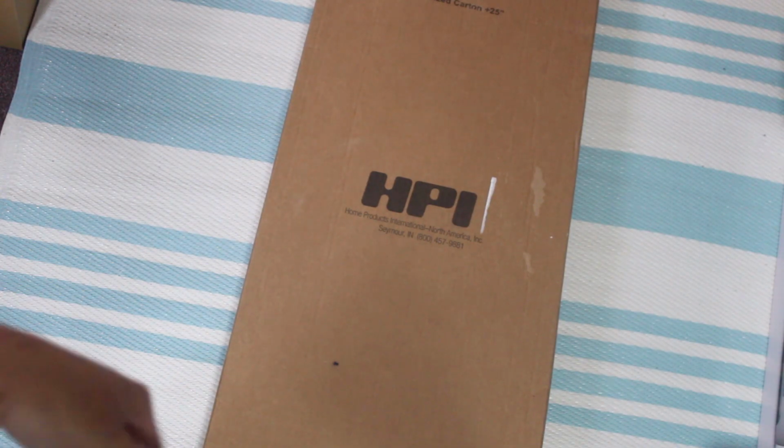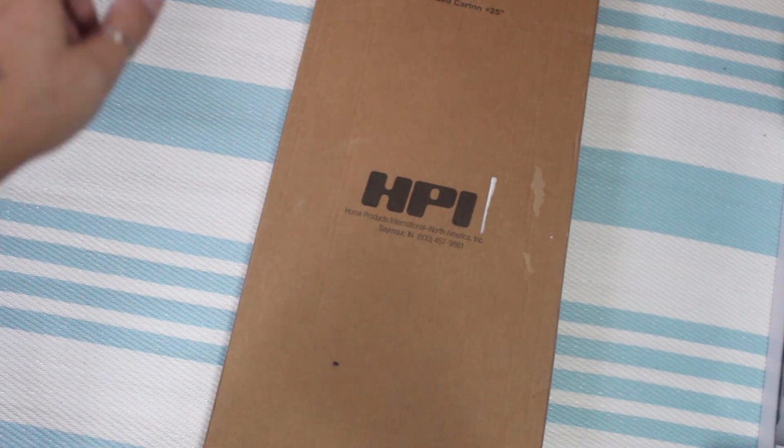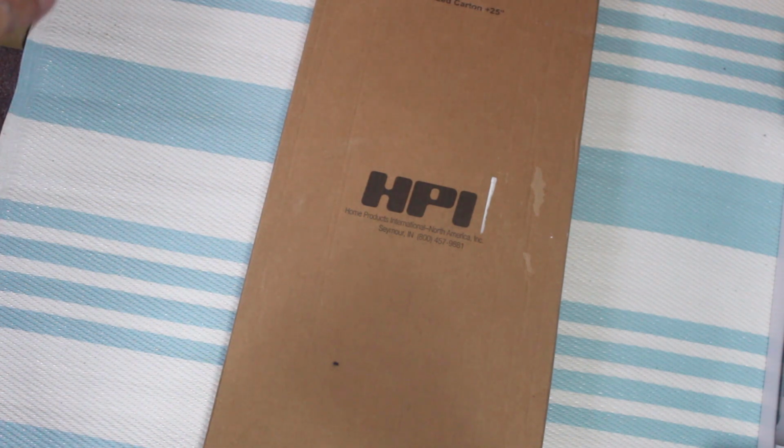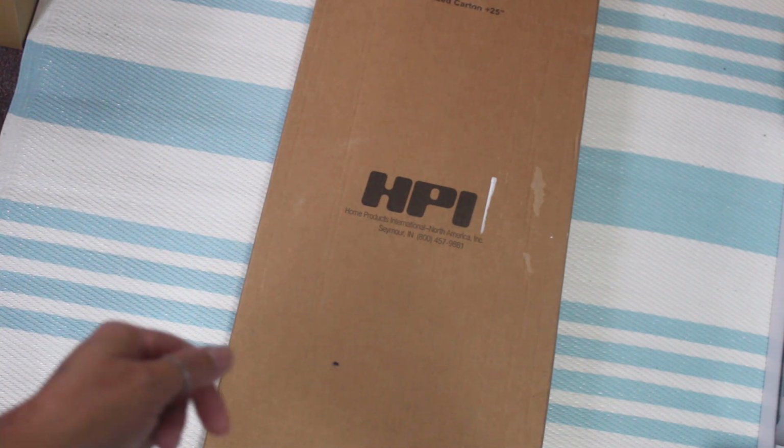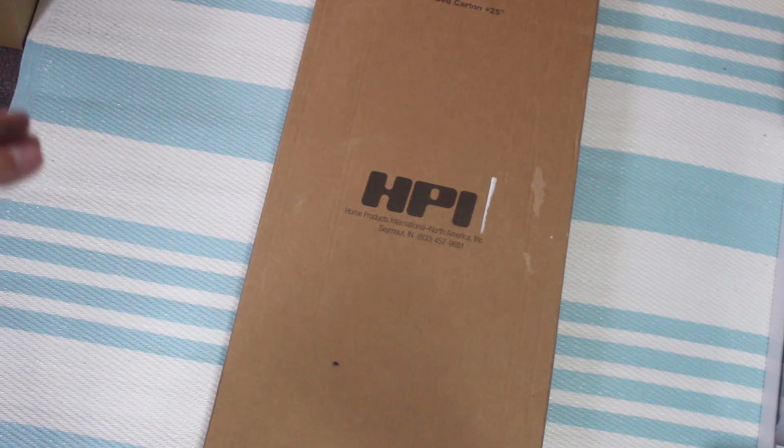I'm going to take this very long carton, and let me tell you, the thing is nearly 5 feet long. It had an ironing board in it. I'm going to take this box and I'm going to slice it up, cut it down, and make a farmhouse stovetop noodle board.